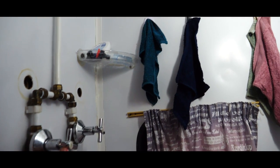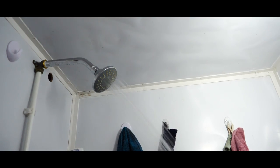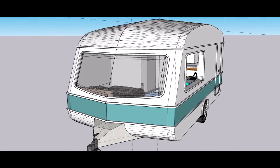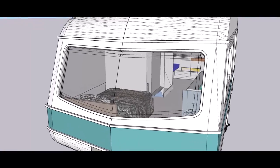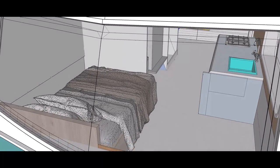I'll do a separate video on the plumbing system that I installed and how I did it to demonstrate the process fully. I had intended to put down a new floor, but after giving it some thought, I decided to use the existing linoleum, at least for a while.